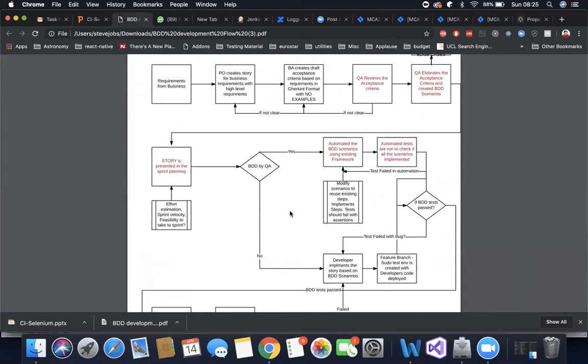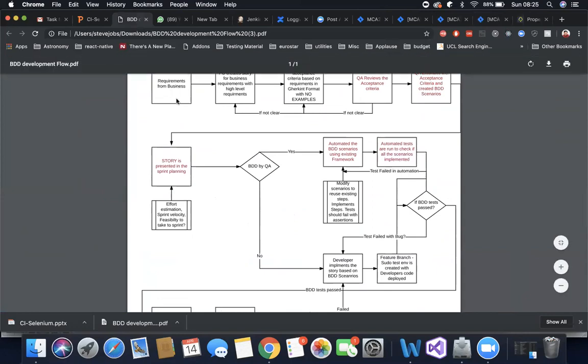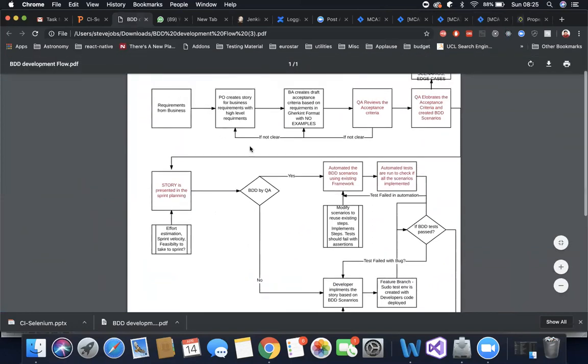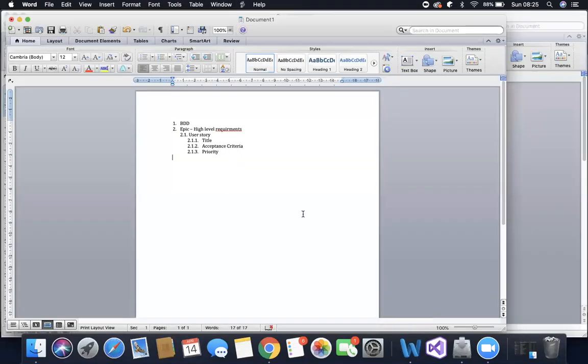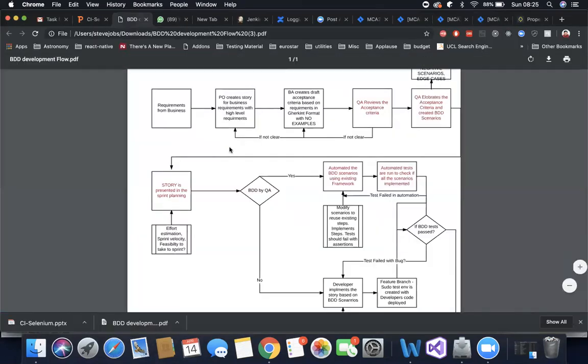So that's the reason why, as I said, first, the high level requirements will be in epic format. Then the low level requirements will be in the user story format. And in the user story, we will have all these things, which is nothing but acceptance criteria, title, and everything. I showed an example of how a BA will write requirements including acceptance criteria. But keep in mind that it is still in the draft format.